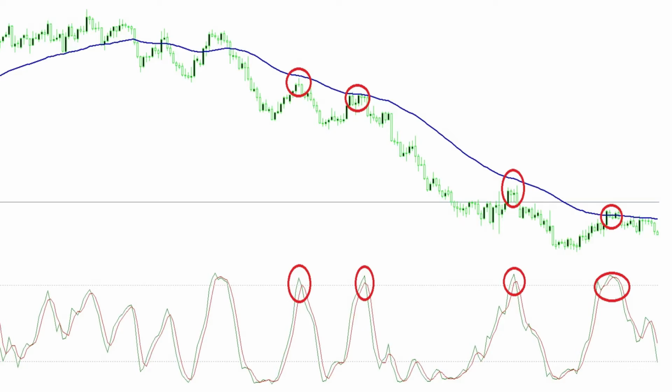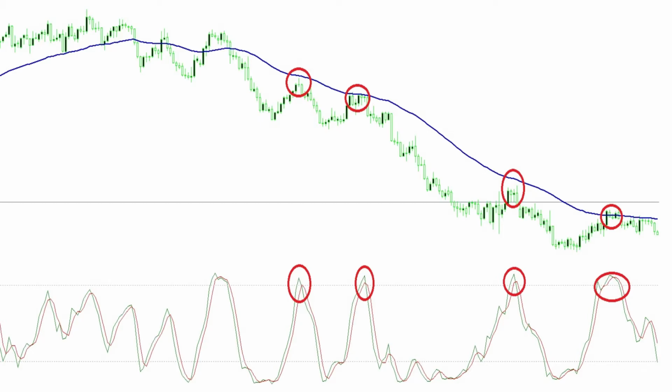So instead of using indicators repeatedly, try to use indicators that complement one another. This is what I'm trying to say. Let's assume you are trading the trend and you are using a moving average. Don't use parabolic SAR, don't use ADX again, because they are under the same category. Try to use an oscillator to complement the trend. For example, let's assume you are in a buy trend. You can use an oscillator to enter in an oversold area, you understand? And let's assume you are in a sell trend. You can use the oscillator to enter in an overbought area. So it's going to help complement the trend.